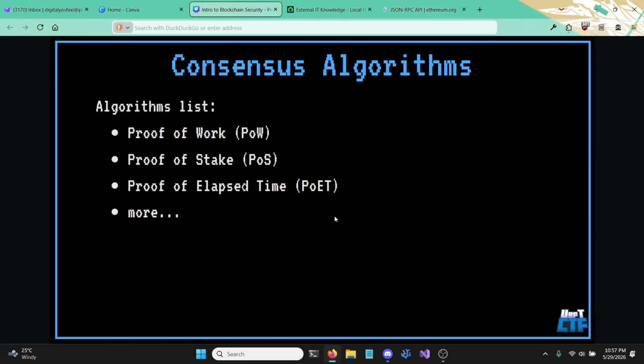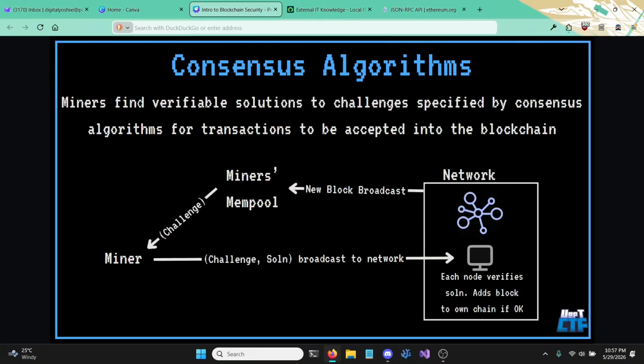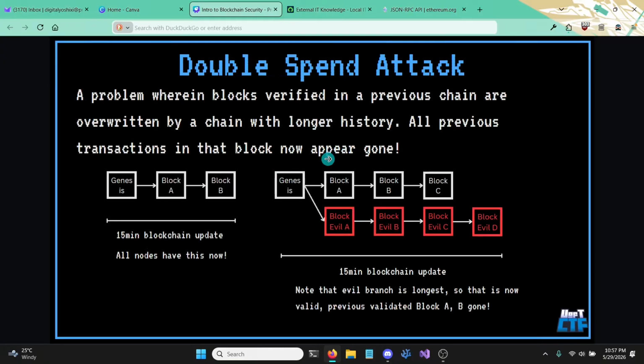Now what that can allow you to do is something called a double spend. If people are using the blockchain in real life, like buying pizzas, or playing games and exchanging things on the blockchain for real world things, they rely on the blockchain being just one state of things, right? They don't expect that the previous transactions they posted are just going to be gone after some point.